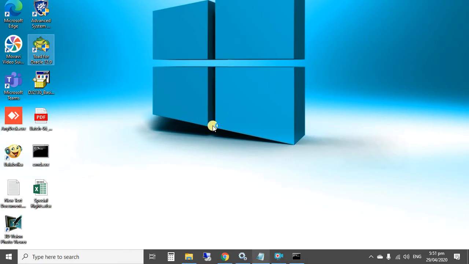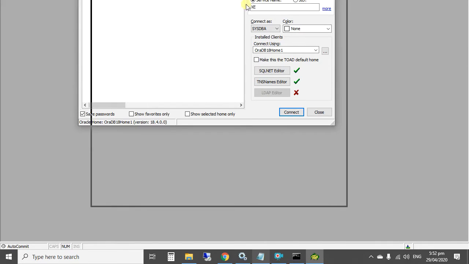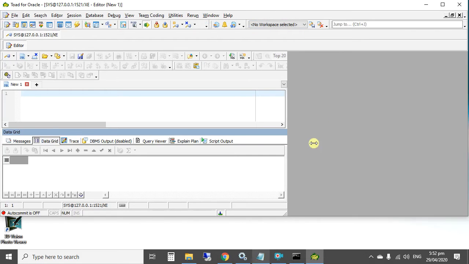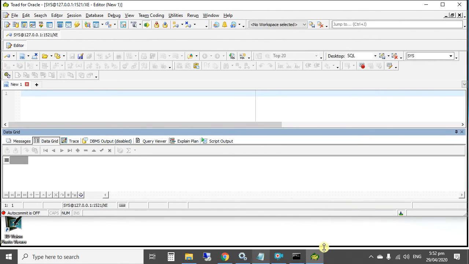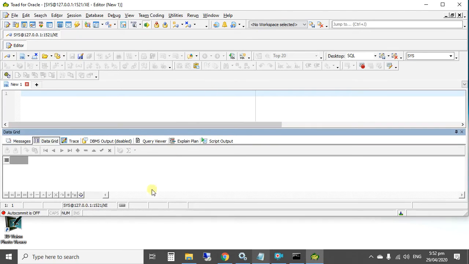Start Toad. Connect as user sys. Now we are connected to the database.